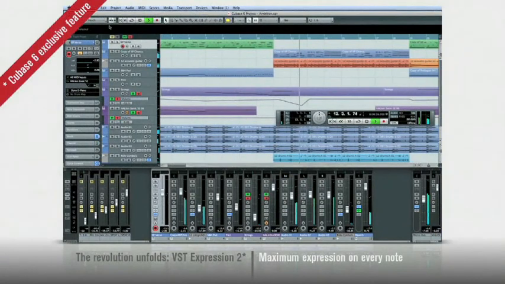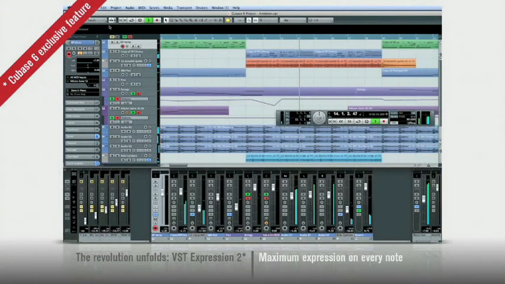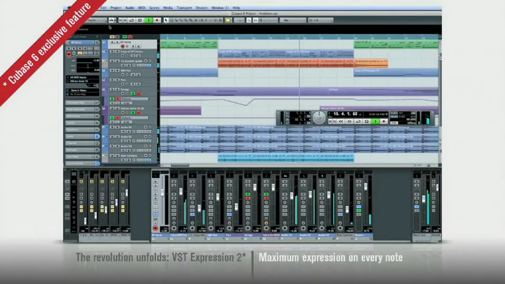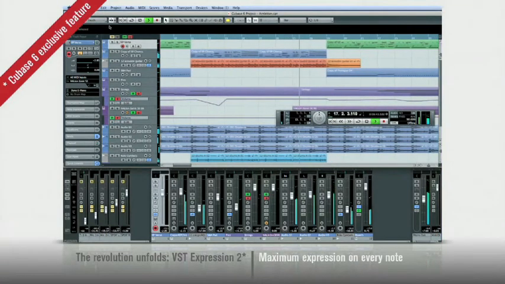With VST Expression 2, you're about to witness one of the biggest changes taking place in music production since we came up with ASIO and VST technologies. This time, we're revolutionizing MIDI by introducing the Note Expression Protocol.